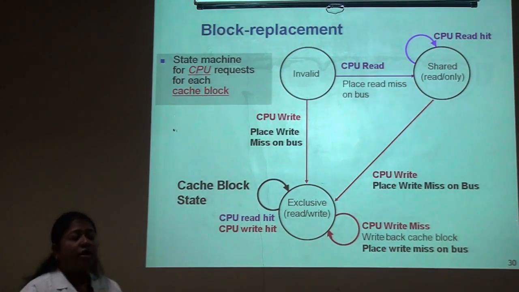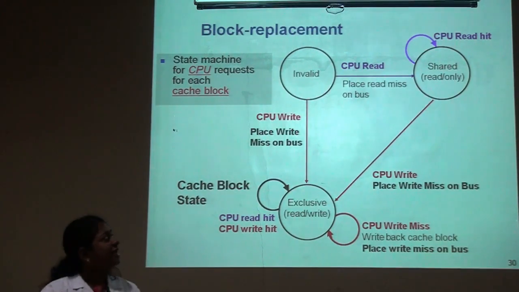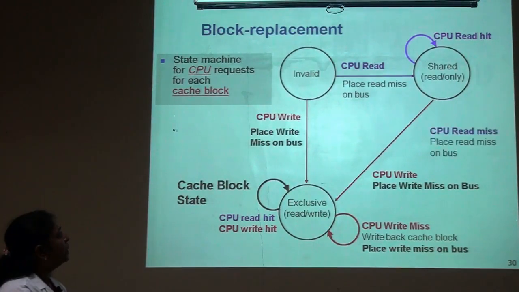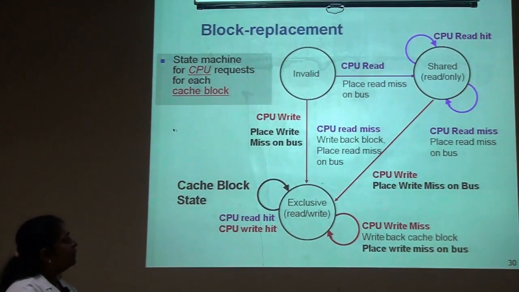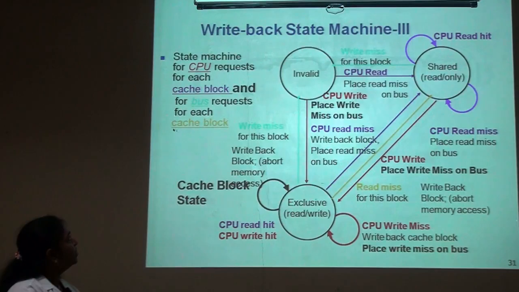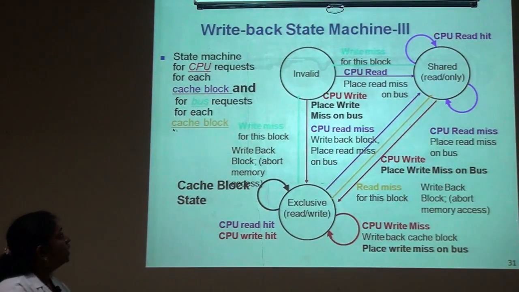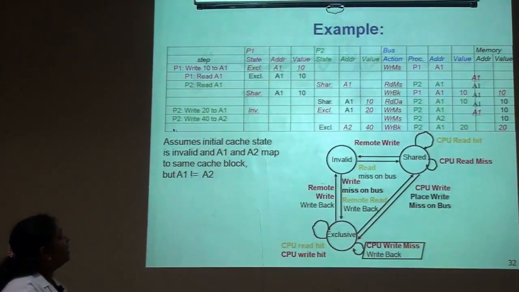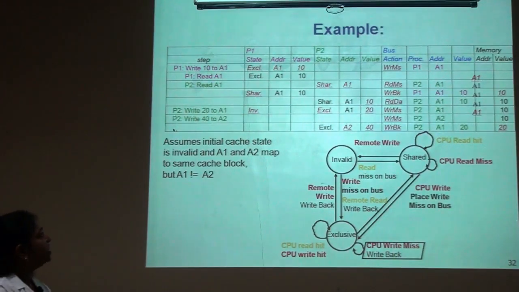In the same way, block replacement can also be performed with the use of the finite state machine. Here the state machine requires the cache block. For the cache block, we can get the read operation and write operation, the hit and miss operations, and exclusive operations also. The overall finite state machine diagrams for both the cache blocks and the CPU blocks can be placed here. This is an example of how it works, and it can be shown in this diagram with examples. We take the initial cache states in A1 and A2, and how they become shared.